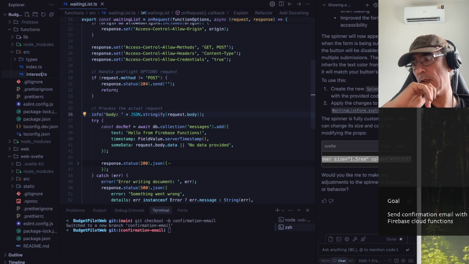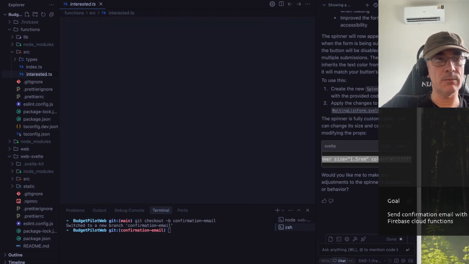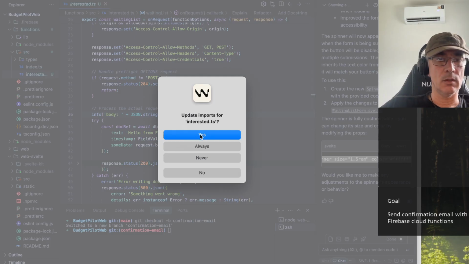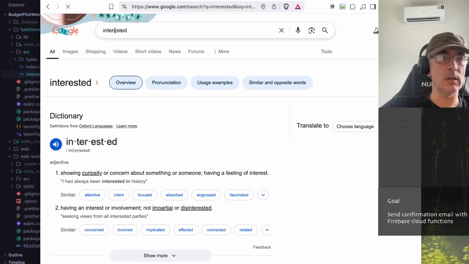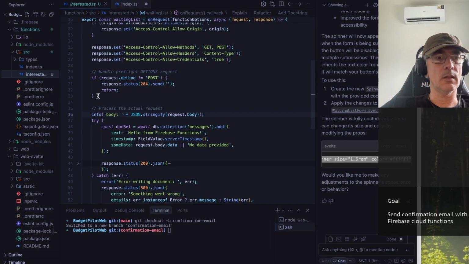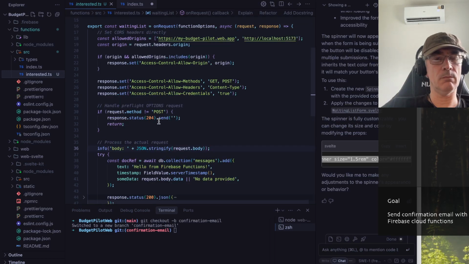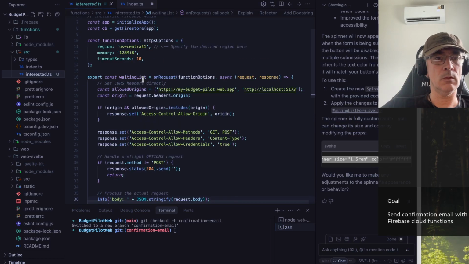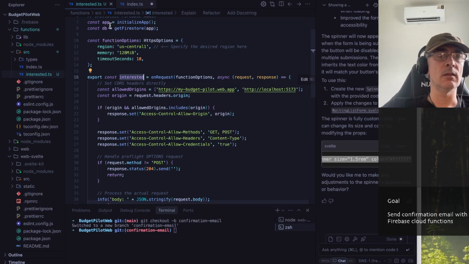It's like interested. Is that how it's spelled? Yes. Interested. So now let's change the function name to that. Okay, yeah, I like it.